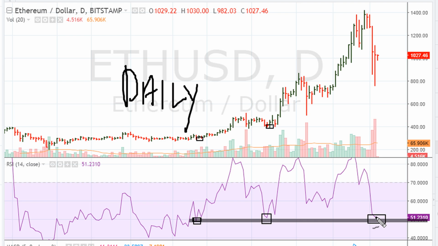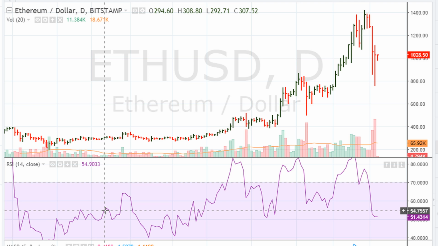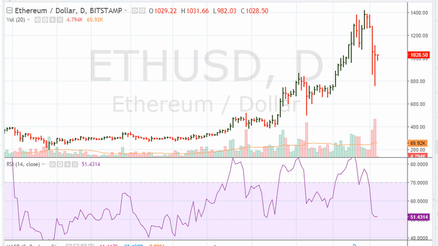If Ethereum can clear the hourly resistance and coil up, then this is where it starts recovering. So it's a very complex energy fight going on between the hourlies and the dailies. But in summary, if the hourly charts can move above the resistance lines, and if the daily charts can hold RSI 50, something I talked about in yesterday's video, this is where you can start seeing potential for recovery.